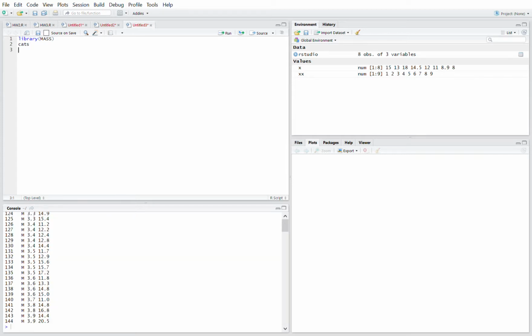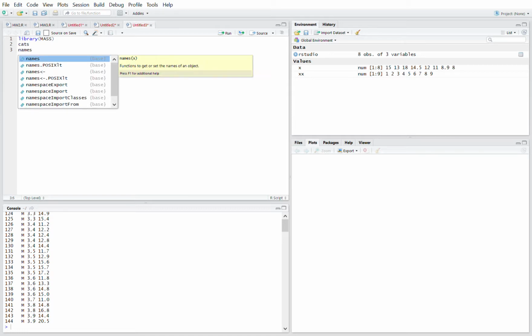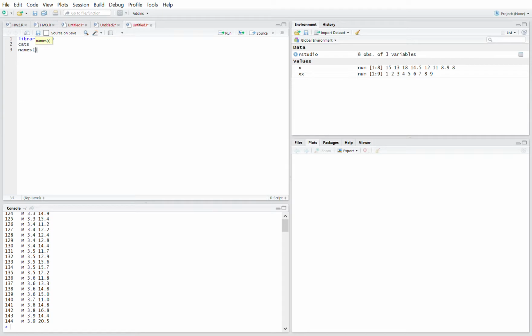10.63. Okay, let's look at this thing. 10.63. What else do we need to know in order to do a t-test? I want to test the mean. What else do I need to know? I need the standard deviation of h weight. And I also want to know the length. How many variables do I have? I mean, how many observations do I have? Length of h weight. Okay.